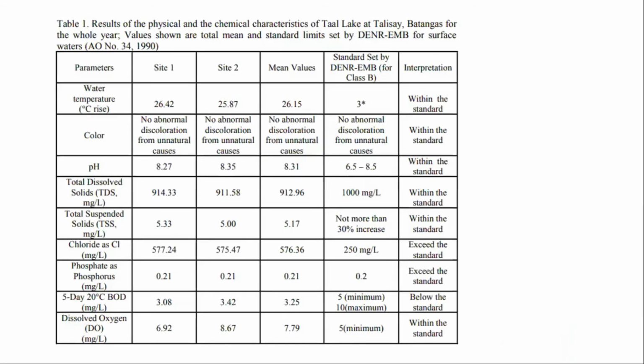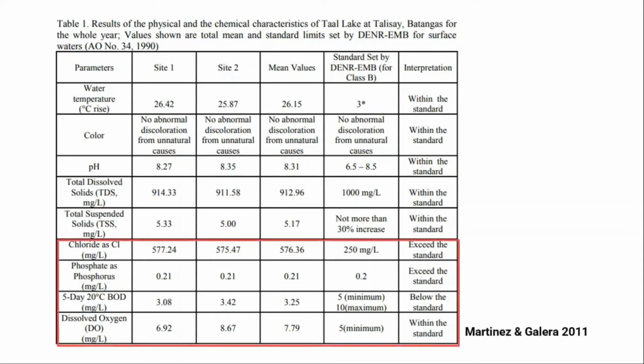To apply this knowledge, I would like to share this table from Martinez and Galera in 2011, where they monitored and evaluated the water quality of Taal Lake using the different physicochemical parameters. The averages of two sites were compared with the standard set by DENR or BMB, and from the water temperature to total suspended solids, the results show that the samples were within the standard.